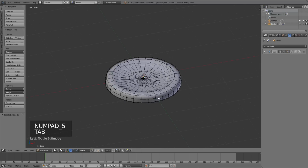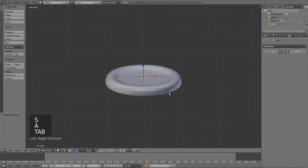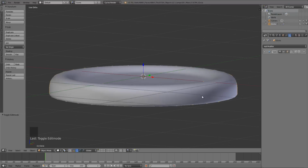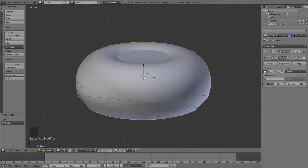And then it curves more towards the top. Maybe we'll add another edge loop right there too, because it's probably a good spot to add one. Yeah, something like that. Maybe I can even move that down a little bit more. It's pretty good. Okay, so I want to add a little bit of displacement really quickly before we wrap this up. So I'm going to add a displace modifier.